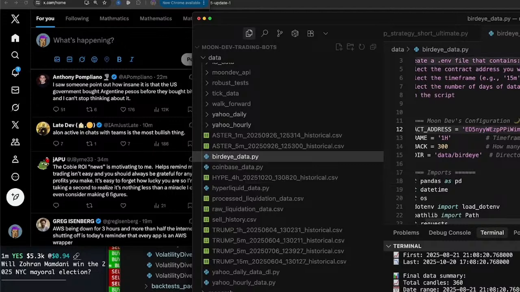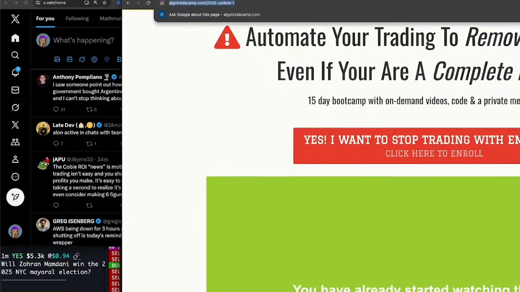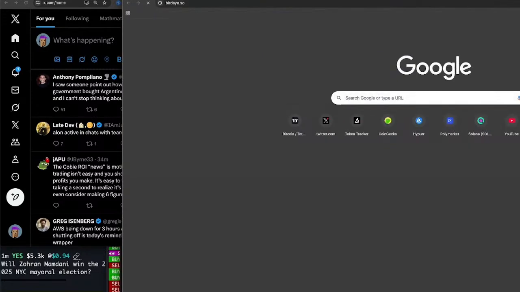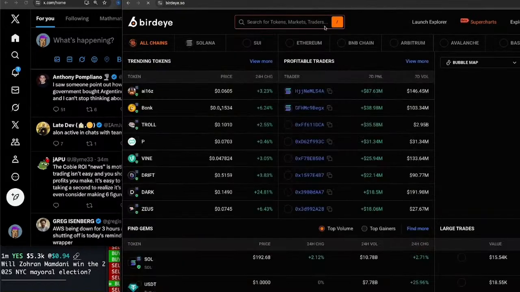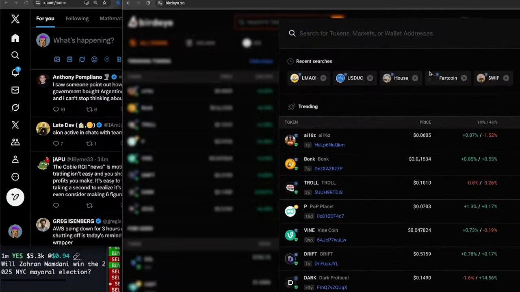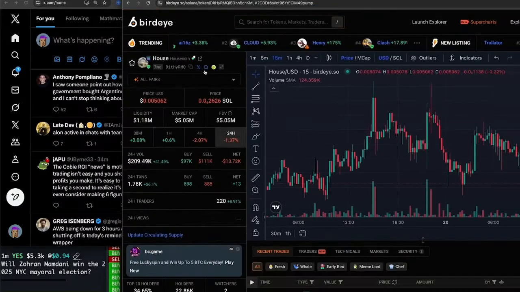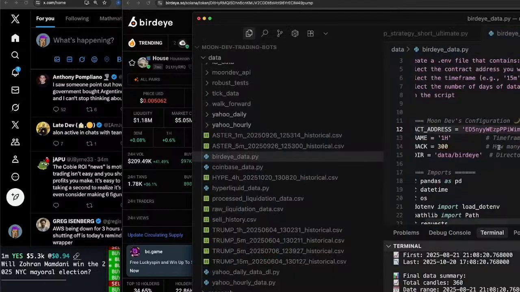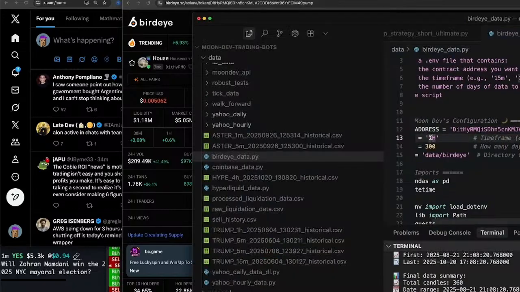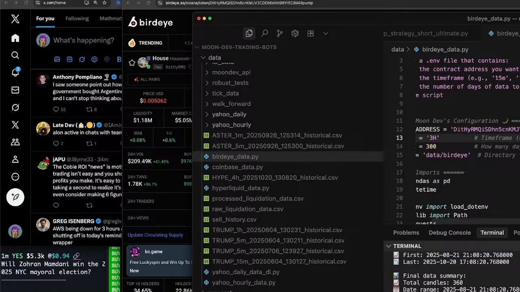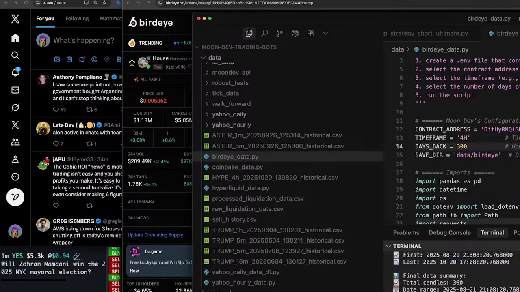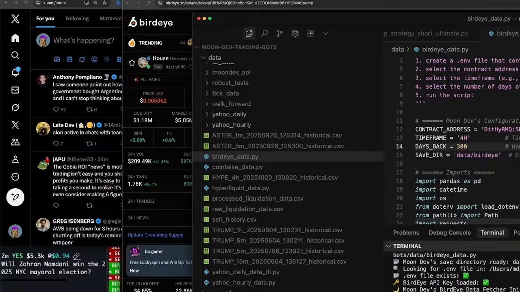Yep. And then I want to find that token. Let's say Bird Eye, my favorite. Not financial advice, but I am going to own all the homes in the world by the end of this. Let's go ahead here and grab the token address. Paste it in here, and I'm going to say 4 hour as well. How many days back? As many as you can get, really. Okay.